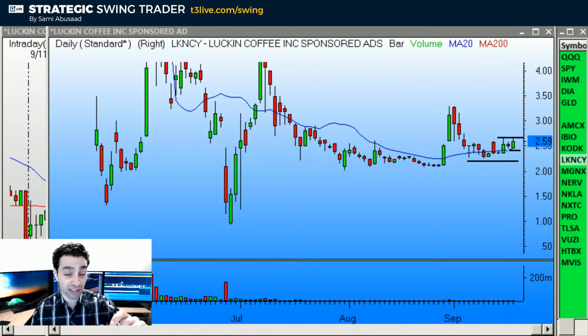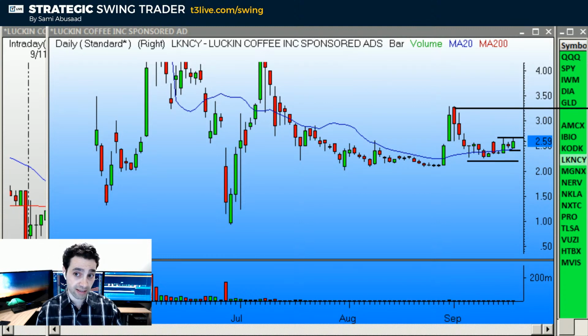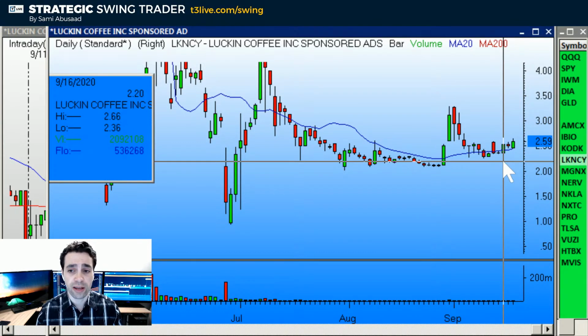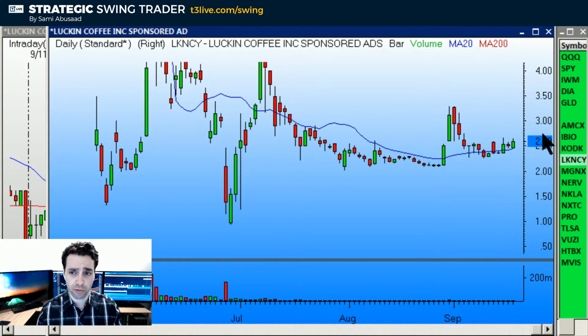The tighter the stop, the more shares you can put on, and the more reward to risk you get if the stock were to get to the target. Does that make sense? So I usually use the tightest stop possible. So the entry for this would be over 266. The stop would be under 246 on the LKNCY. It would have to trigger, of course, always.